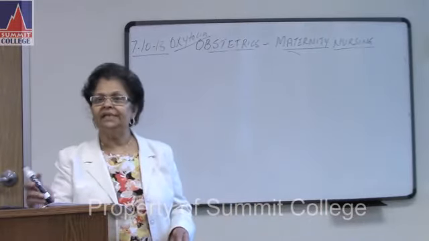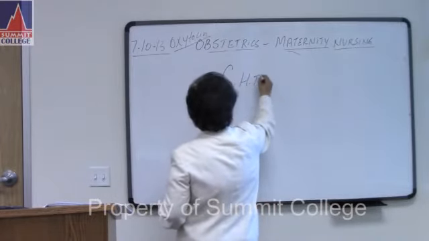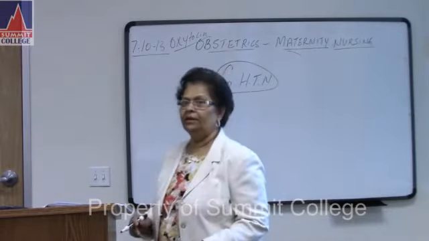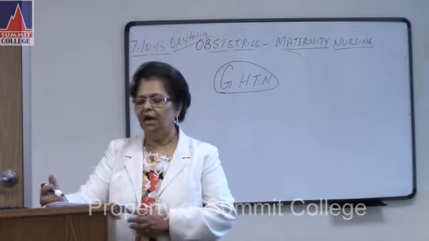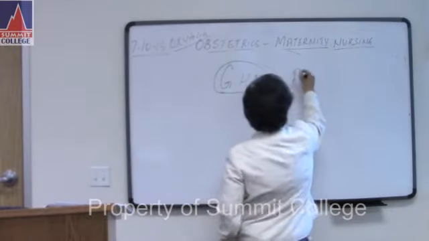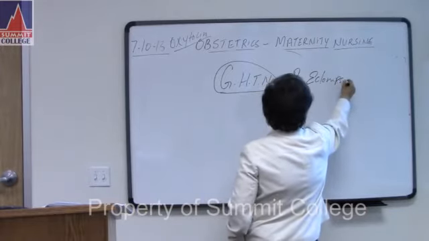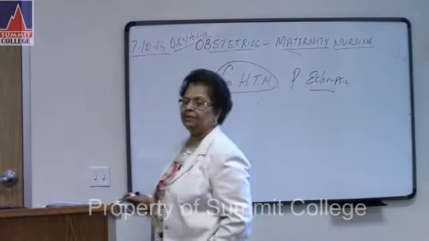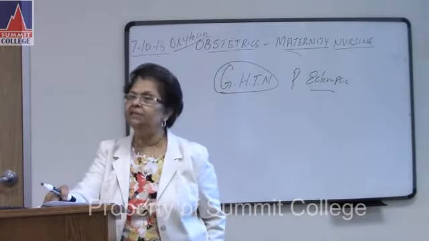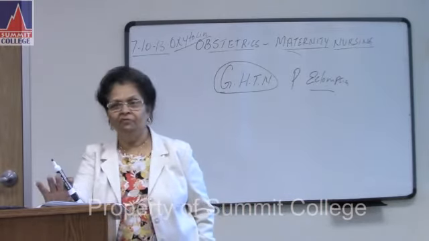Next is gestational hypertension. What is the meaning of gestational hypertension? During pregnancy, mother's blood pressure is higher. And also another word, when you have hypertension, we call the word preeclampsia. So remember, preeclampsia is a gestational hypertension. Monitor the mother for preeclampsia. And when mother has seizure, then we call it eclampsia. So what is preeclampsia? Without seizure.